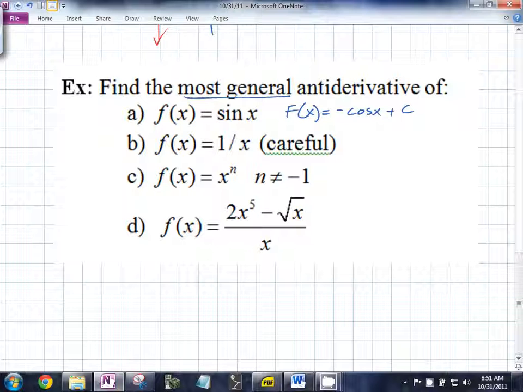Okay. What about the next one? Can anybody nail this one for me? Maddie, what is it? 1 over n plus 1 multiplied by x to the n plus 1. Try differentiating that and see what happens. Careful. Chris, you want to help with this one? You guys know the answer to this because you've already been told it. I'm talking about B. Oh, B. Did I say C? I'm sorry. Anybody have B? What is it? Is it ln x plus c?